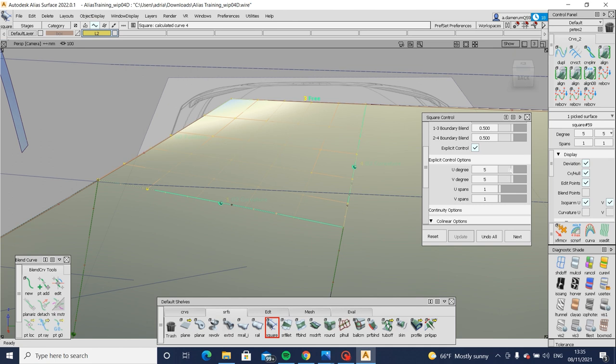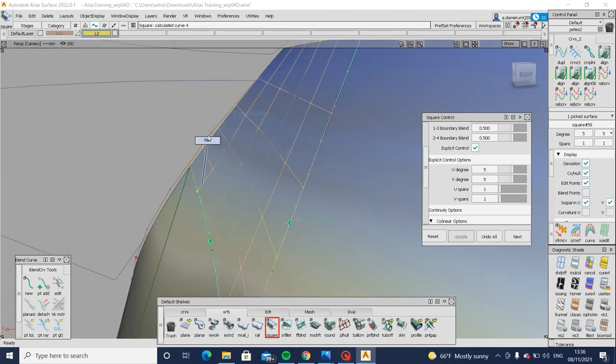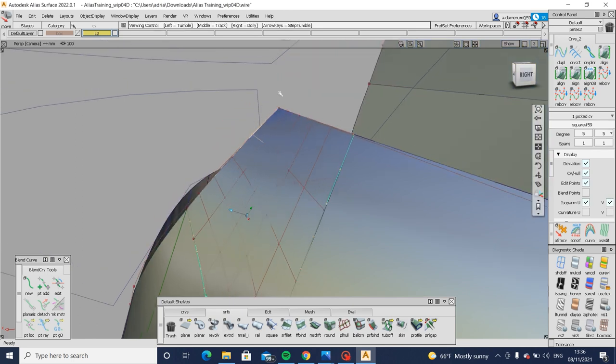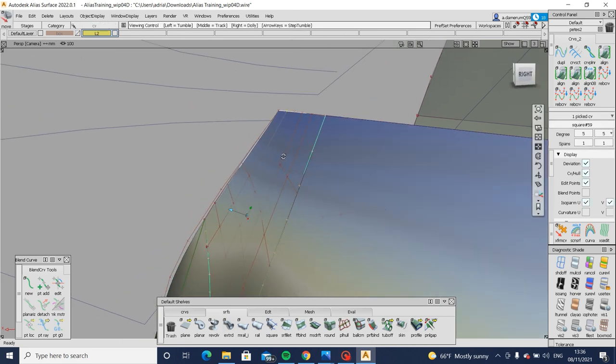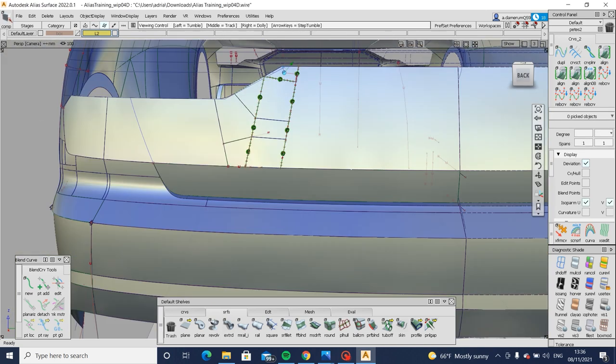Let's maybe try... Ooh, we didn't like that either. Back to 5. And usually it just takes a bit of manual tweaking to fix the areas like that. Oh no, cancel. I almost deleted the CVs, you don't want to do that. I might tweak that out and this out. Get rid of that curve. That'll do. Right. So, there we go.